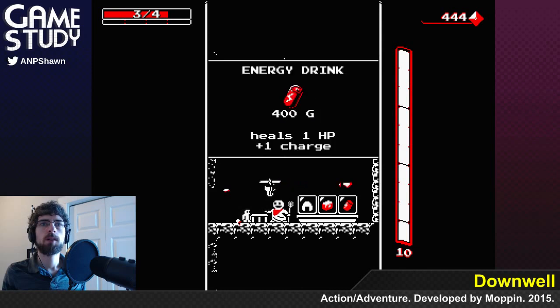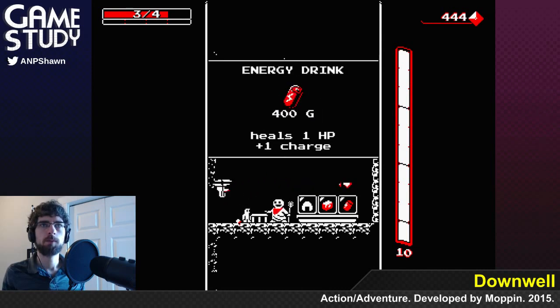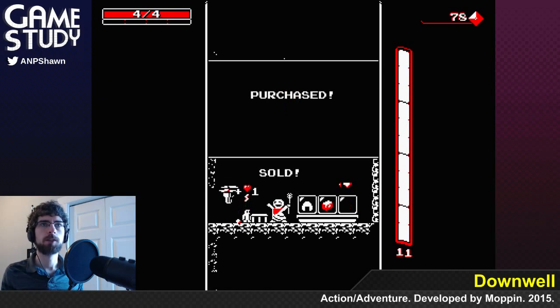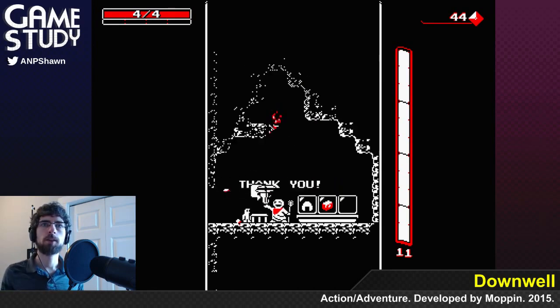Well, you know, I want to find out what this charge is, so let me... I can't... Oh, no, I can do an energy drink. Okay. I'll take an energy drink, because I can get my health back, and I'll get a charge. And... Okay, so charge increases my ammo. My ammo went from 10 to 11. Okay, so it still doesn't really tell me what that bar in the top left is, but I guess that's okay. We'll find out.